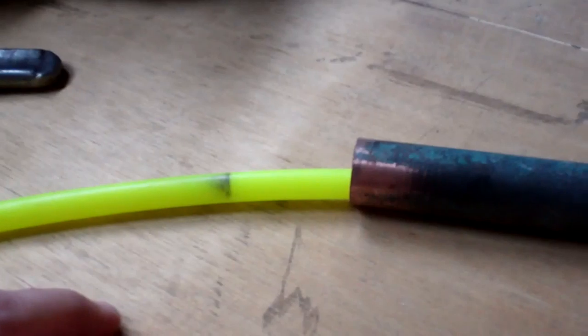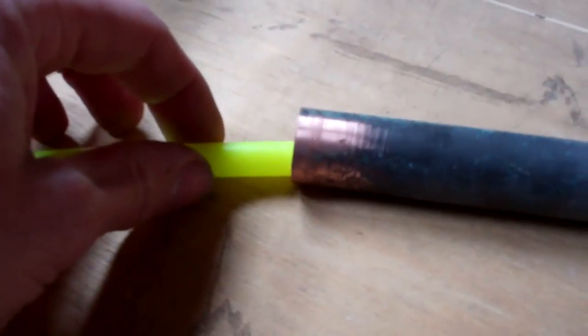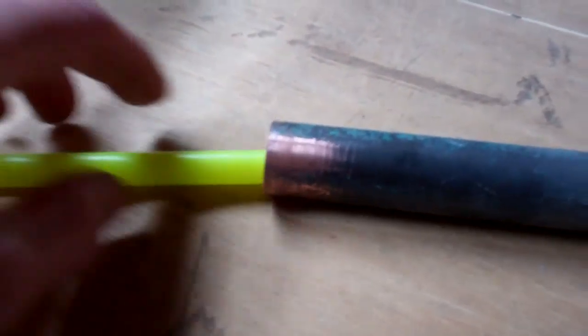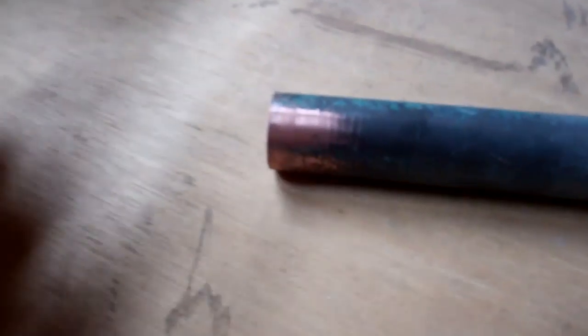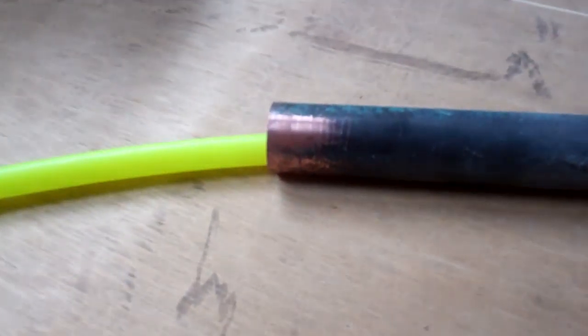You've got your tube coming off here into whatever bit of pipe you're going to be brazing. Really, what we used to do is put a bit of quarter-inch pipe in the end of this and poke it through the plastic cap, but they can melt if you're brazing a bit near that.